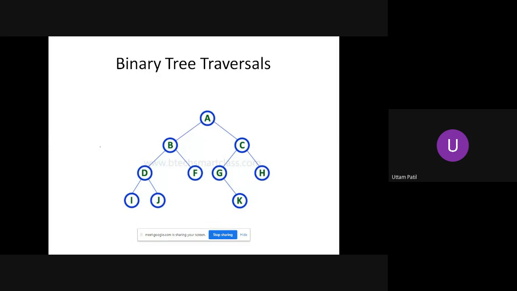Now this is the exercise for you. This is the binary tree which you can see. You will have to note this down in your book and tell me what is the pre-order traversal of this, what is the in-order traversal and post-order traversal. Note down this tree in your book, or if you are very quick and smart, you can just visually tell me what is the pre-order.